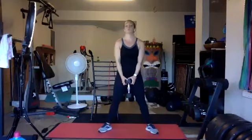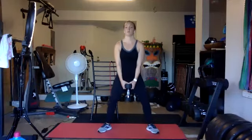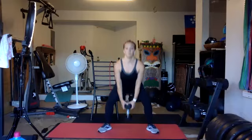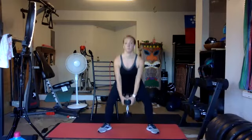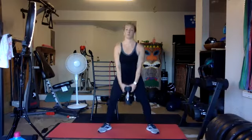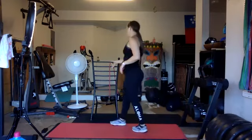Feet nice and wide, heels and toes are pointed out to the side. Pull those shoulders down and back. Knees press out, weight goes back, dropping all the way down, coming up. Last set of 10. Make sure you're breathing. Reach your comfort level. All right, into 10. Set that weight down.